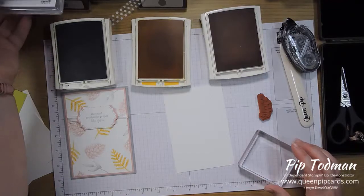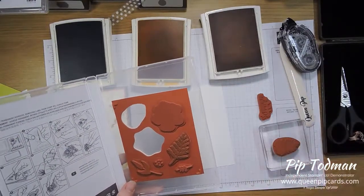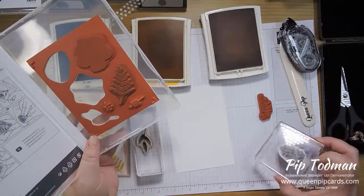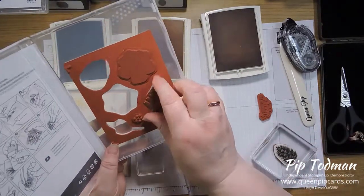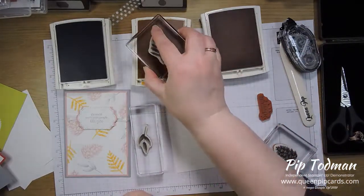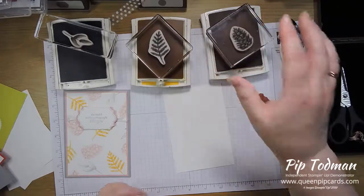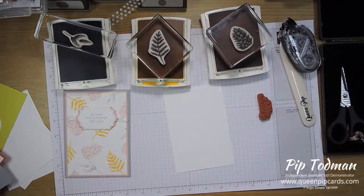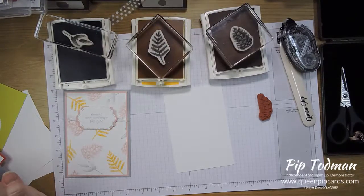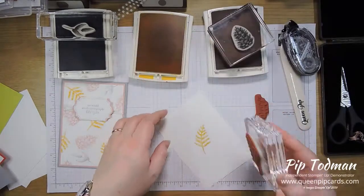So now from the Painted Seasons, we're going to use this gorgeous pine cone and the little leaves, the 3 leaves. Okay, so the 3 leaves, pine cone, and this frond. It's a conifer frond, pine branches really. So we're going to put them into the various inks that we're going to use them with, and that's important because otherwise you put your stamp in the wrong ink pad and then you get all kind of blur colour, which is not nice.